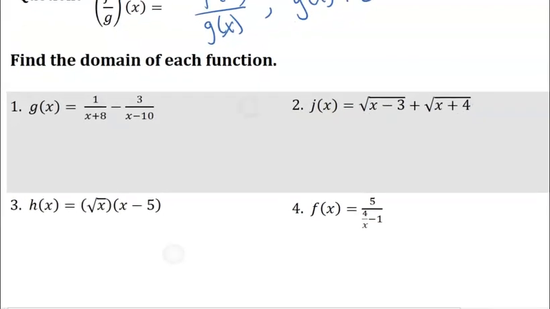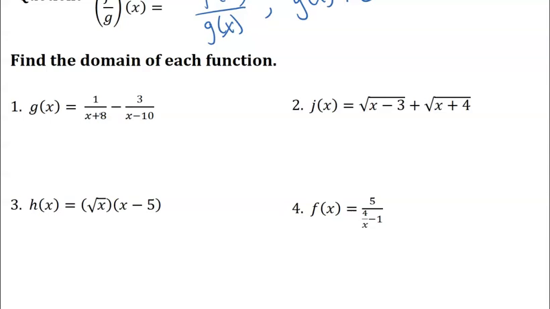Okay. Oh, nope, never mind. Sorry, we're not quite to the combinations yet. Here we are still looking for domain restrictions, okay? But these are functions that are made up of more than one piece. So if I have a function here and a function here, and I'm subtracting those, I need to figure out the domain of my resulting function.